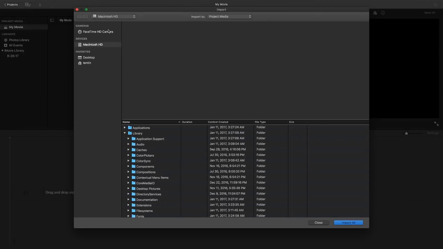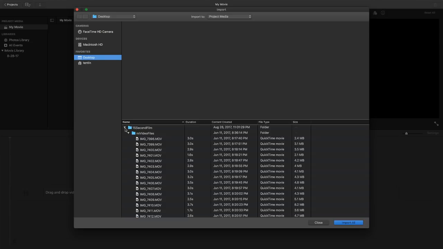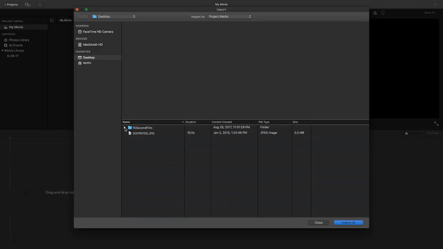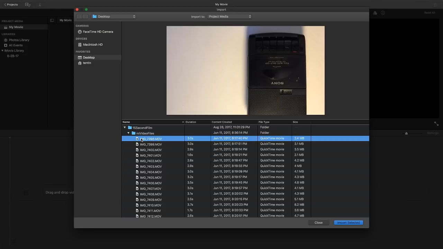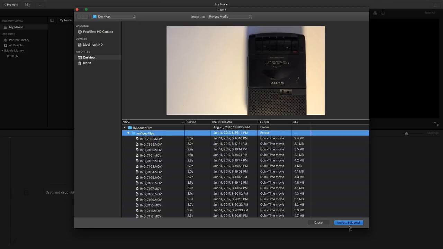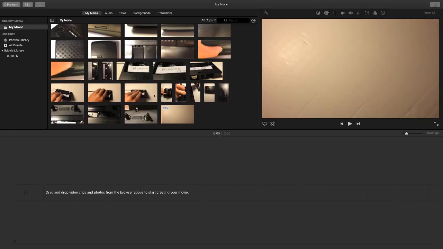And then it gives you options to find things, going to desktop. And so as I showed you earlier, I have that video on my desktop, and it's all my video files that are unedited. So these are just raw captures from my iPhone. These are all in a single folder. So I think I can just select this whole folder, and then it'll import everything in the folder.